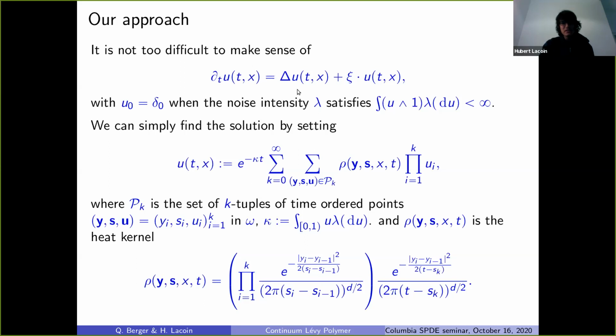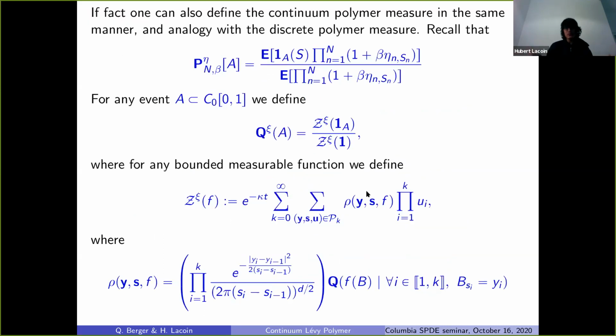The other observation is that actually, when you look at this, you can even define directly a continuum polymer model that would correspond to this environment psi. Okay, so if you think of u as the endpoint density distribution of your polymer, somehow to have the full polymer measure, you just have to take into account what happens along the trajectories that go through these k points. So let me go a bit more through that.